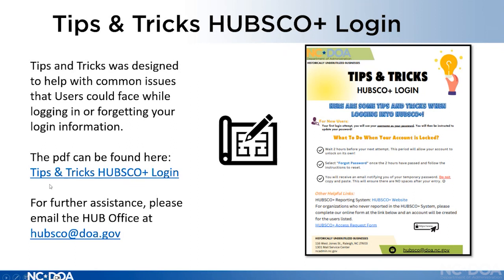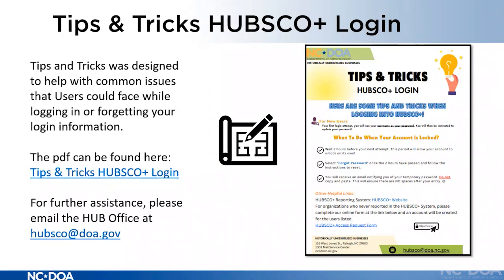And we've also got our email address here, hubsco@doa.nc.gov. Actually, I think we need to update that. I think that is not the most accurate email address. We're missing the .nc in there. So we can update that after this session. Okay, so mostly, and real quick, John, all of our emails are in the chat. Very good. Thank you. Okay, thank you.